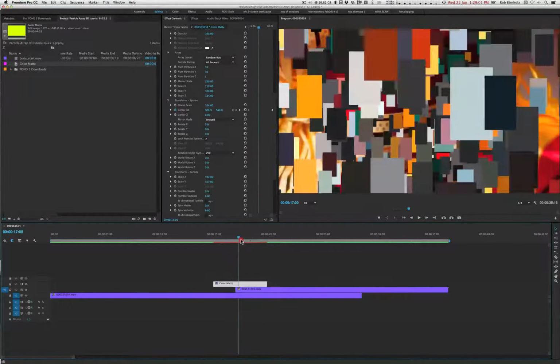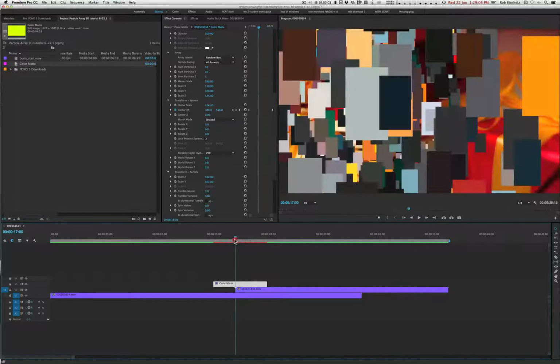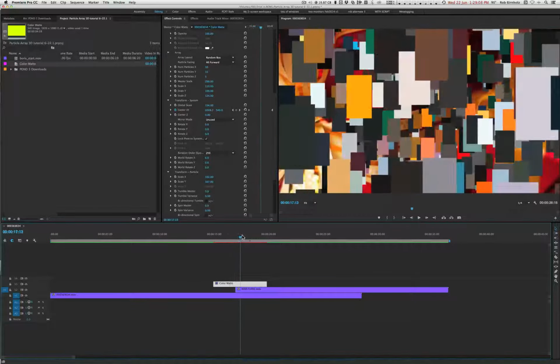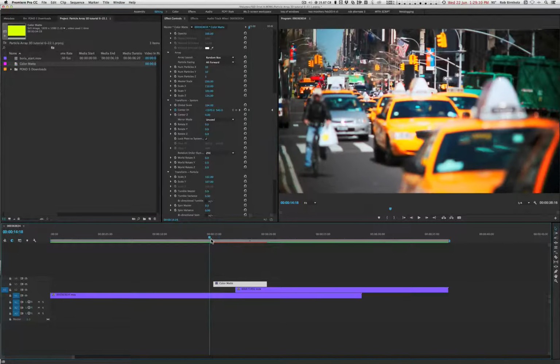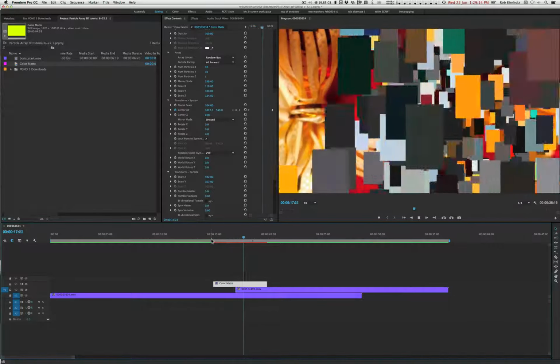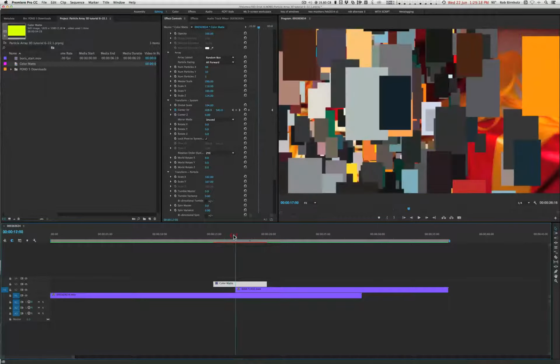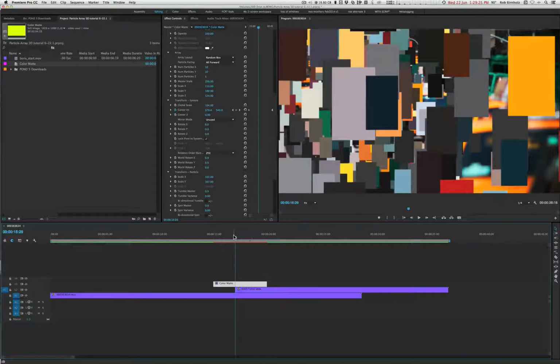Just scrub through. They will wipe right across, and it's very well integrated because the colors are coming from my shots themselves. It's not some arbitrary preset color palette. Bring those right across. And it hides the cut. Now, if it doesn't hide the cut completely, you can see underneath changes a little bit, so there's a little pop. We can just make our particles a little bit larger.